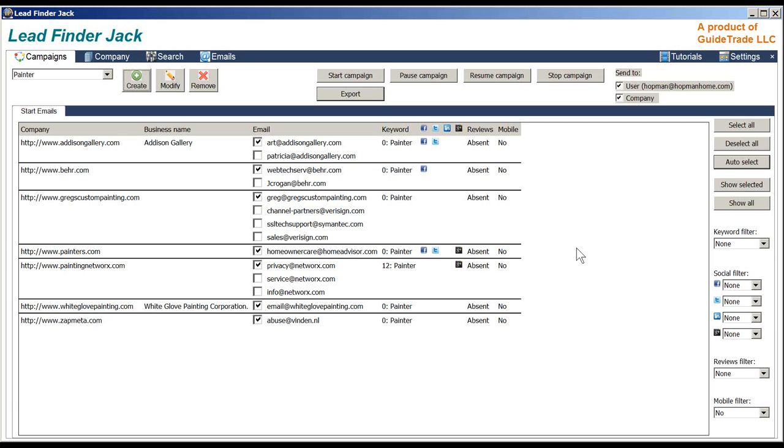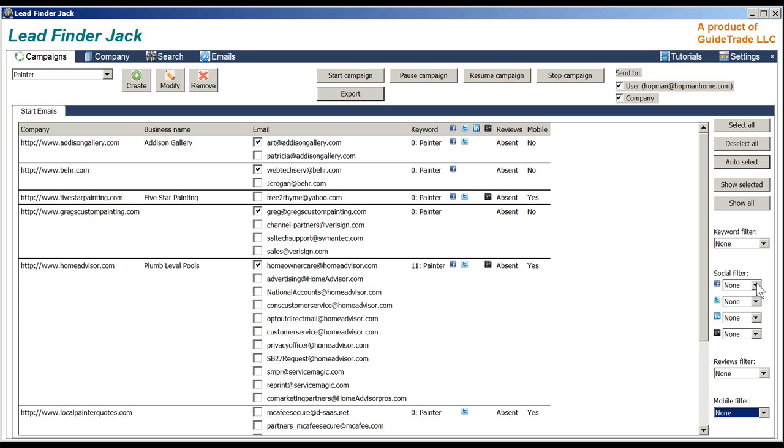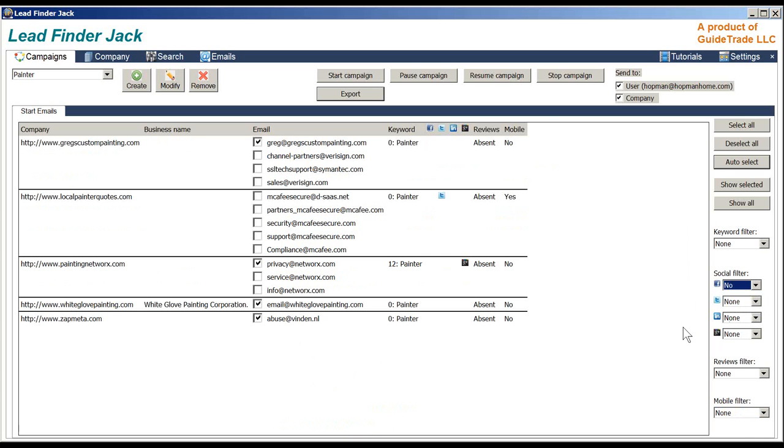So let's assume you are in social marketing and you want to offer them Facebook. So let's put the mobile filter up to none, and then you can select social filter if they don't have Facebook, for example.